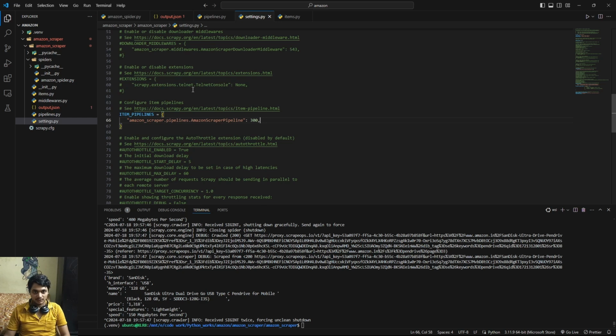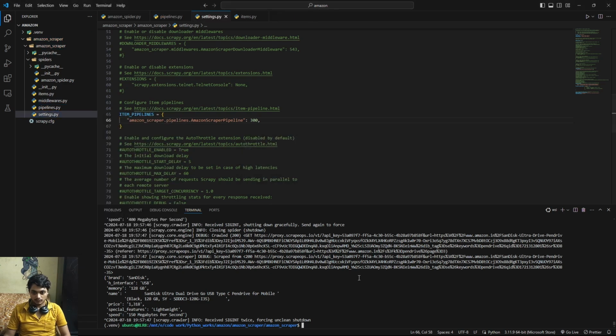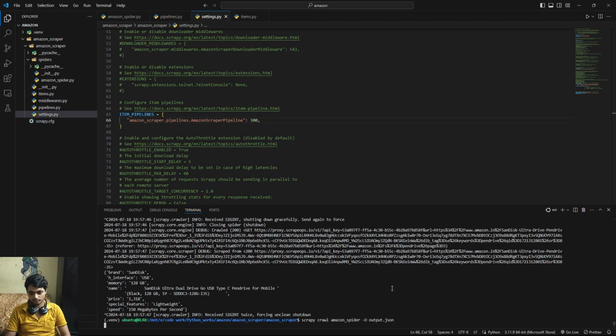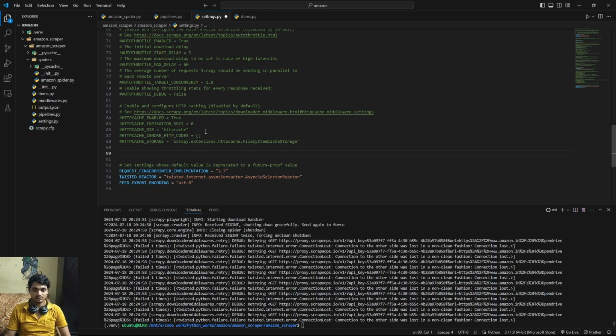And now that we have enabled our pipeline, let's delete this output.json file and run our spider again. Let me just crash it and update our settings.py, so that every time we run the scrapy crawl command, our output will be saved to a dedicated file, and we won't need to raise a dash o flag every time we run this command.